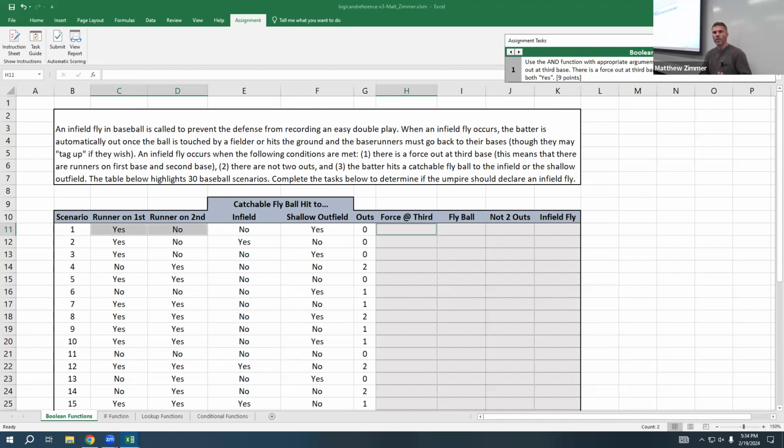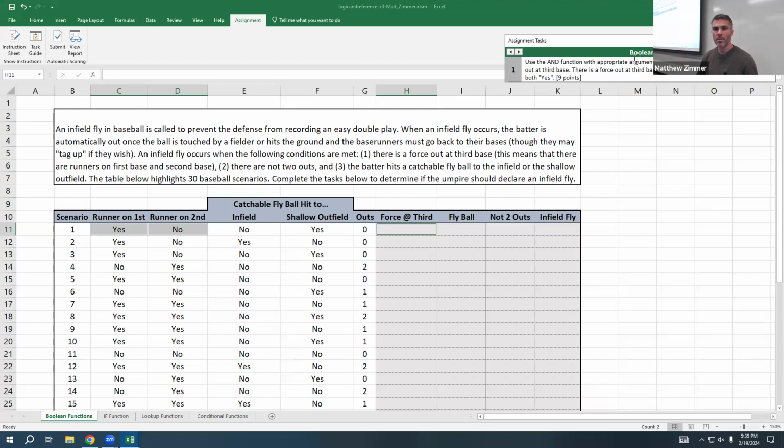All right, so we're going back to Booleans, a couple of lectures ago. We've got our data table here. We're seeing a bunch of different scenarios laid out in columns and rows. Every row is a different scenario. Then we've got a bunch of different attributes, going from left to right for each one of those scenarios. And then it's asking us to do some sort of analysis based on those scenarios. All right. So this is a pretty standard thing that we're going to see.